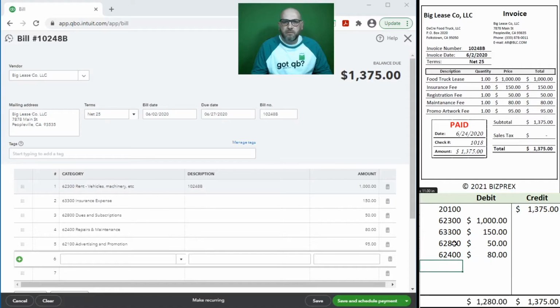6-400 and 6-100. All right. So our debits and credits are in balance, right? All of these expense accounts will go up when debited. Here they are. So each one of these amounts is a debit to the corresponding expense account, right? And this amount is a credit to account 2100. Again, it's not showing up, but it's there. Trust me. Otherwise, it wouldn't work. So here we are. Let's go ahead and save it.